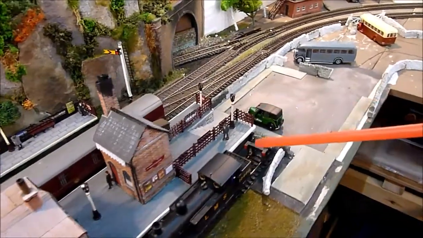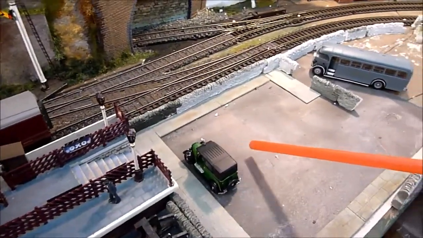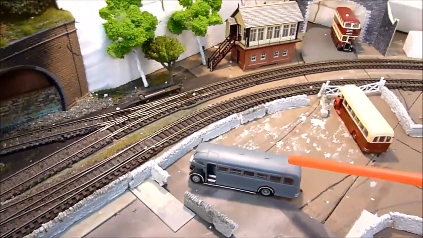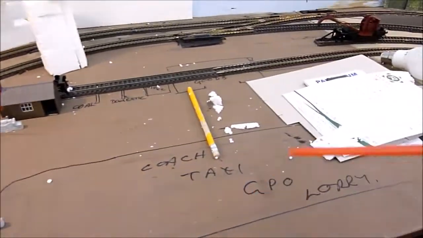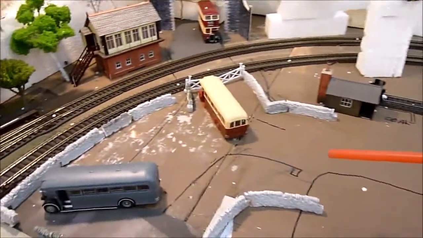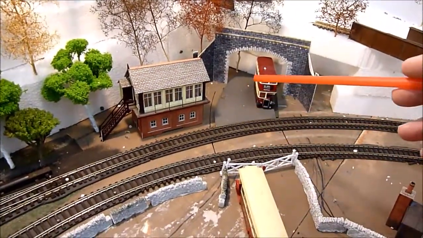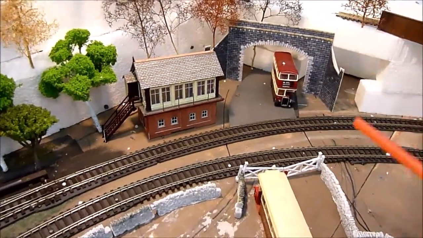So at the end of the station building there's a car park for taxis and people to pick up. This is where the buses pull in and pick up customers. This bit here will be the goods yard. So we now have to have a road going across the tracks to into infinity.